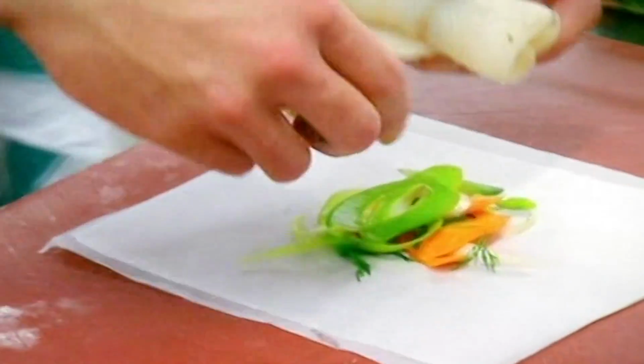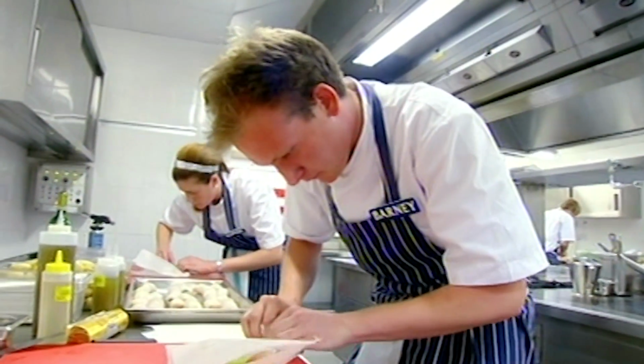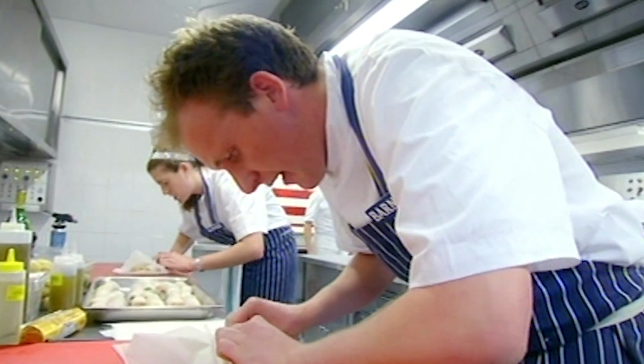Yes, Sophie, Ollie, Tommy. I'm trusting you guys to get this absolutely spot on. You know that? Yes, chef. Because this gets cooked in the oven, and the surprise, the excitement is when it hits the table en papillote, slightly souffled, and that lovely surprise in front of the customer when they open that bag. Yes? Let's go, guys. Don't forget the wine in there as well.